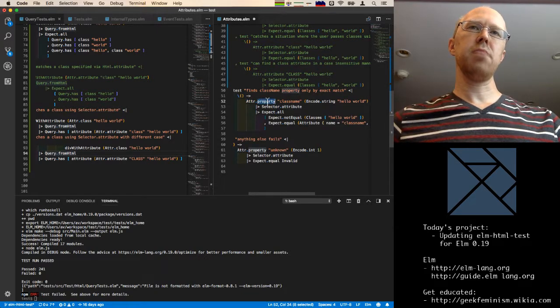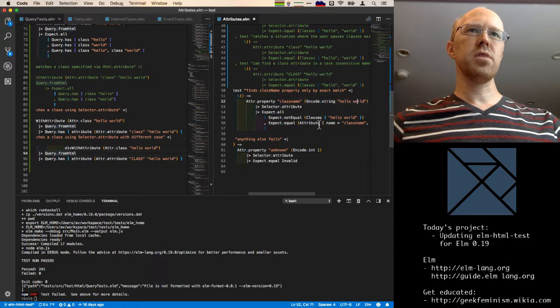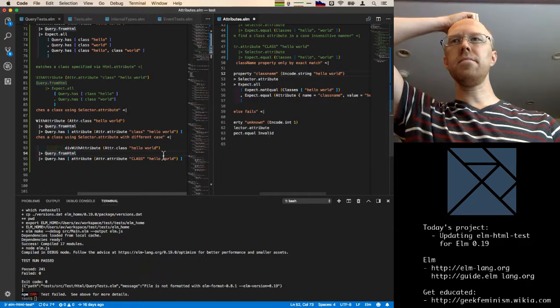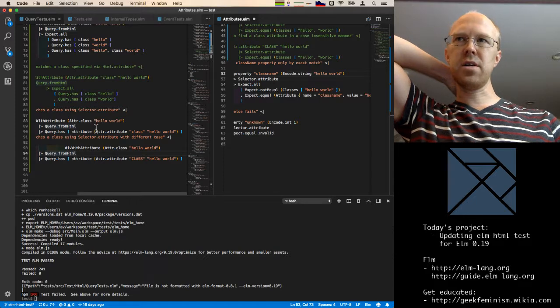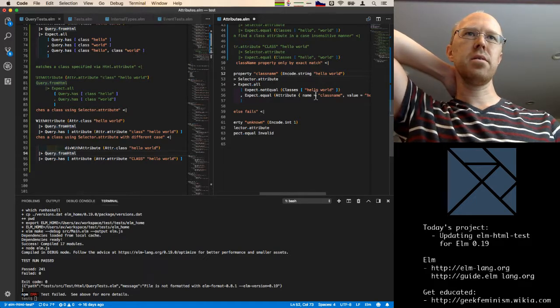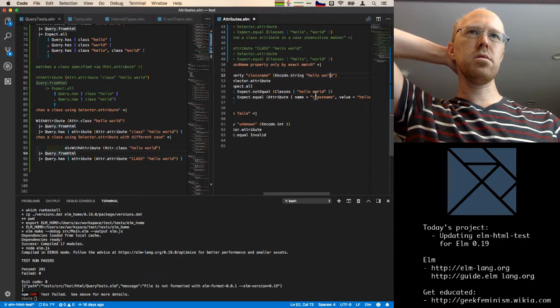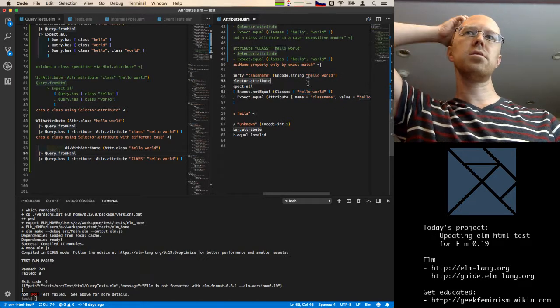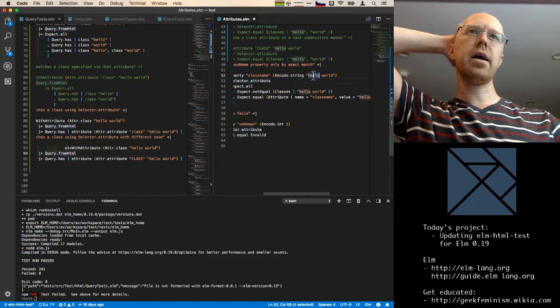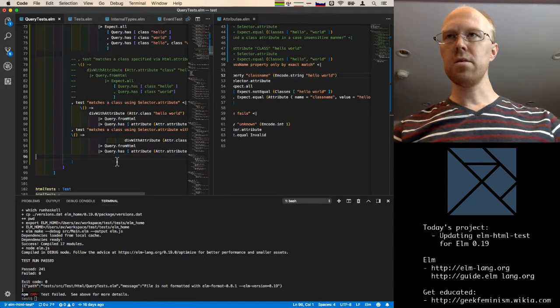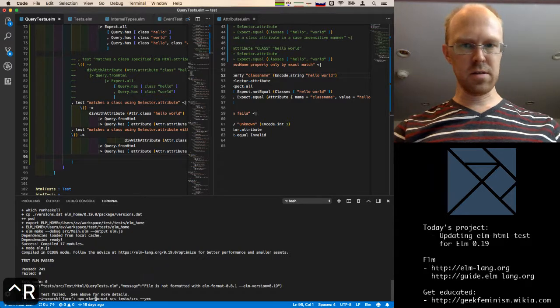If we have a property attribute of class name with a string, then this is supposed to match exactly the string that's in the DOM, and should not match a DOM node that has a substring of this. Okay, so let's see if we can write this test.